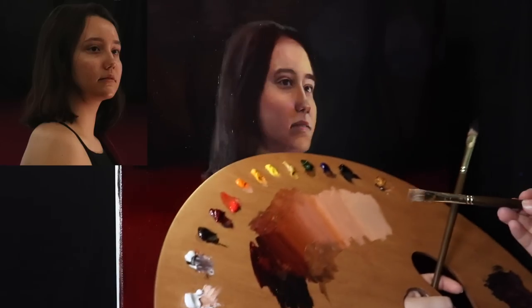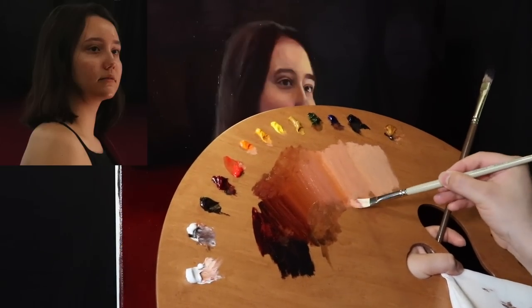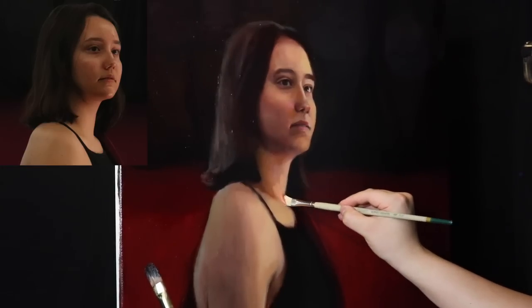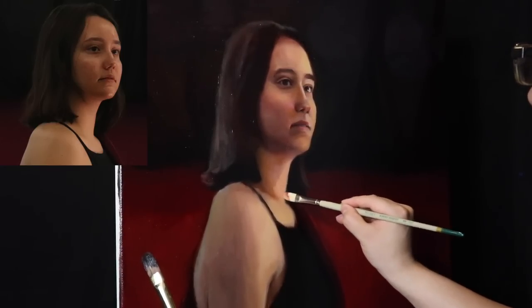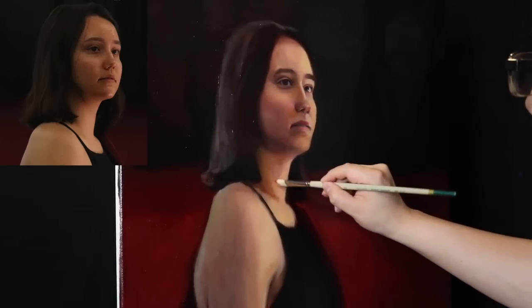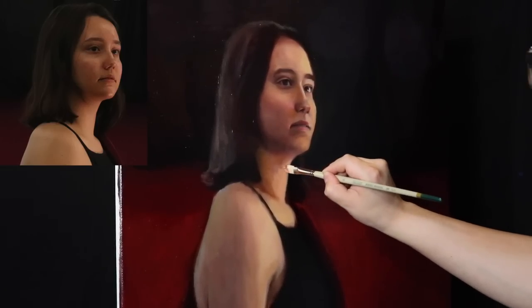Going to get the larger brush that we use to charge up the flesh tones. Actually, that's the wrong one. Whoops. Okay, there we go. I guess we can raise this value a little more. It's because there is a little more light hitting here. I'm still trying to follow the color and value patterns underneath.